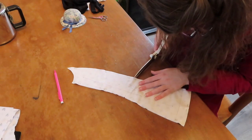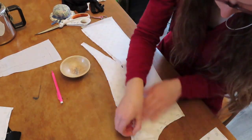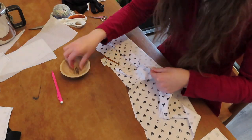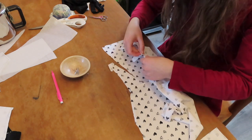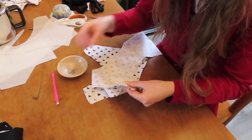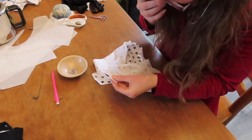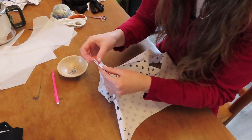Okay, that's everything cut and marked, so I'm going to start sewing. I'm going to put this together with the overlocker and I'm going to start with the black stuff because I have black thread on it now, and then switch to white after — that would make a lot more sense. I'm not putting the shoulders together yet because I need those open so I can sew the facing in properly.